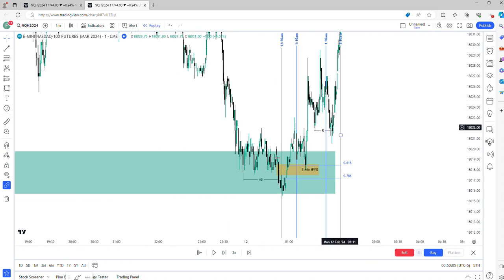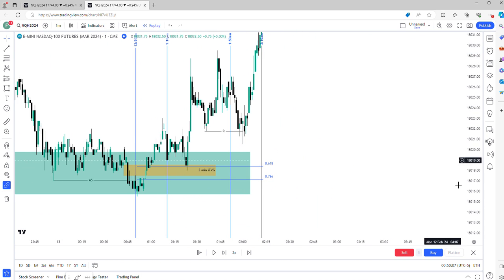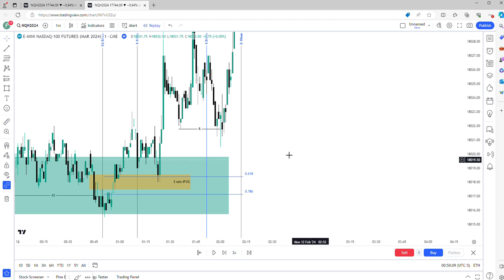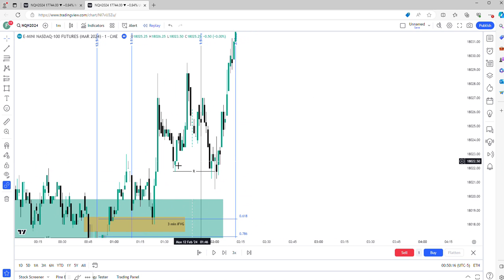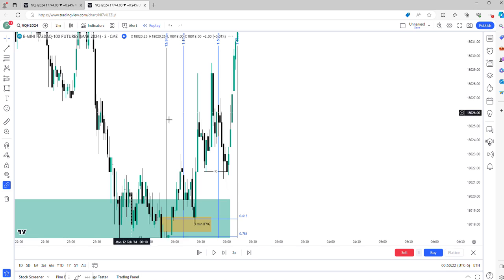Now, what you see here, if we're talking about PD arrays and price action and price movement, you can see price react off this 3-minute inversion. We push price back up again, right? We form this low. During the macro, we raid that liquidity, or we raid that swing low, right? And let me just go up a couple time frames just to show you a few other things.